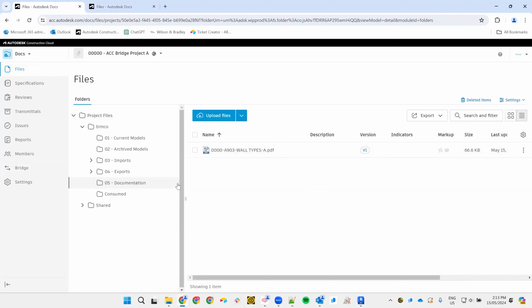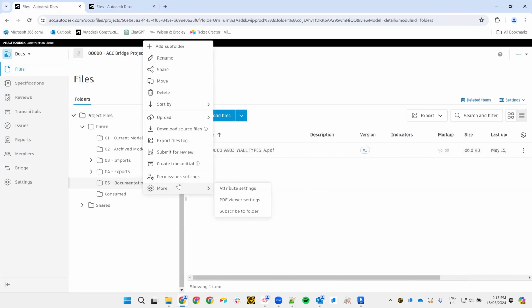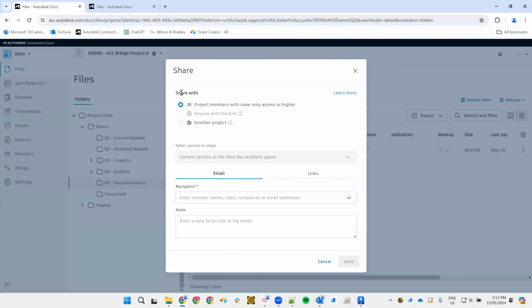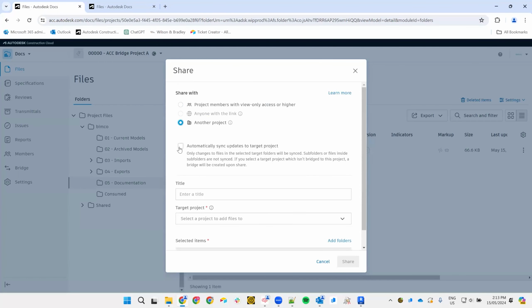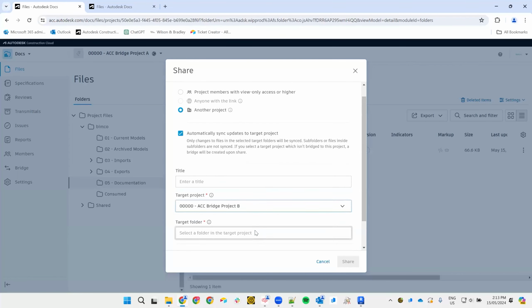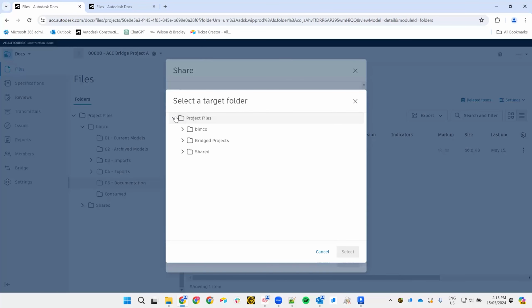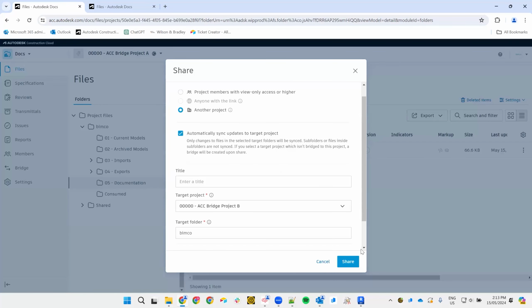Now, if we were to share a folder though, on the other hand, if we go here, we go share to another project, we want to automatically sync. That's important. If you'd like to automatically sync, you can then go through and pick even the target folder at the other end. So we can actually specify because that bridge has been established.